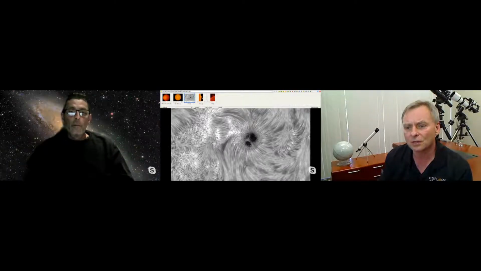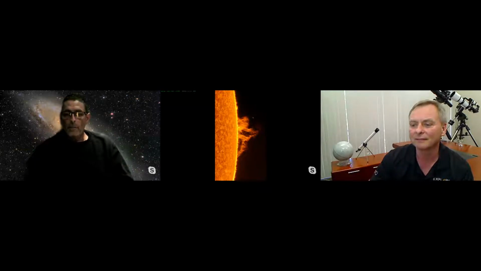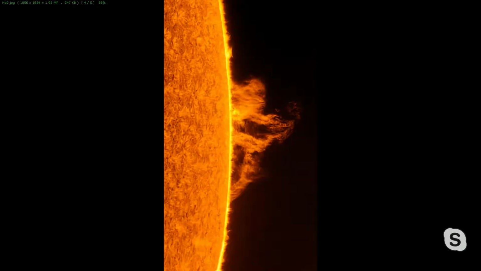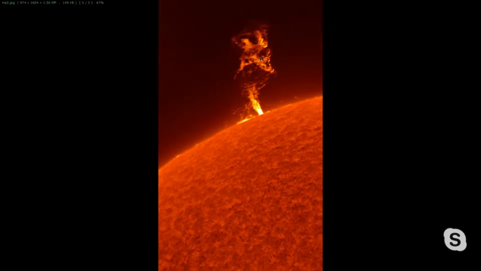The other thing that we see would be something like this, a prominence. The difference with the prominence is, I'll run into it in a minute, but really this is what a lot of solar astronomers are after. So they're capturing the prominences.